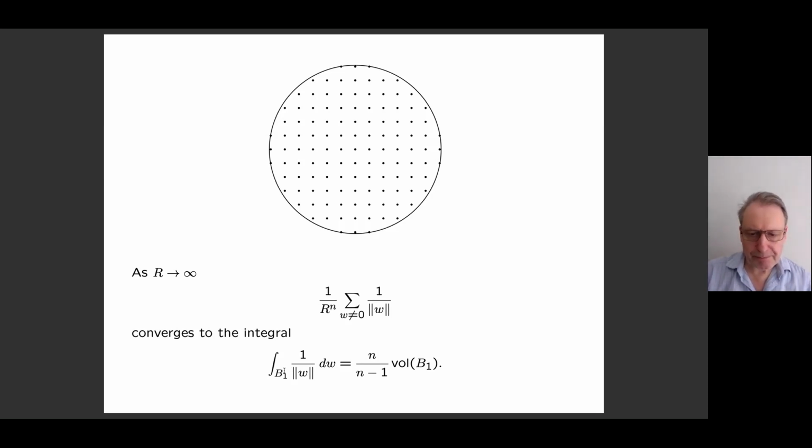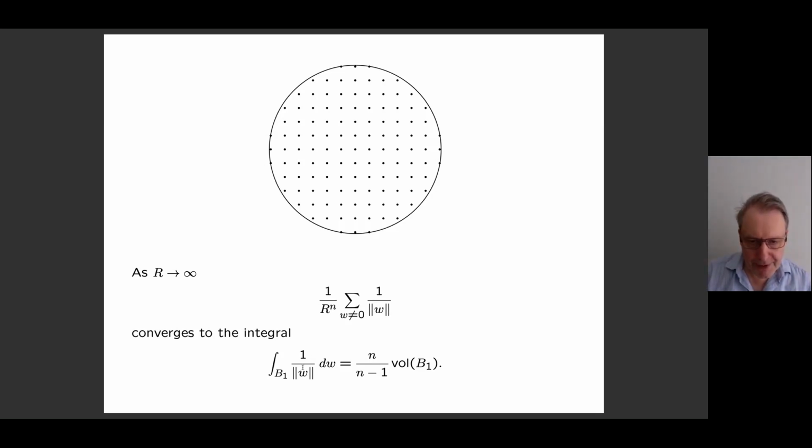So it converges to this integral. Now, when the dimension is 1, when n is 1, you're integrating something like 1 over x, and you know that diverges logarithmically. So when n is 1, you get infinity here, as the formula indicates. But when n is larger than 1, the integral makes perfect sense. So in higher dimensions, the volume of a little ball near the origin is so small that it compensates for the largeness of the function, and so the integral converges perfectly well at 0. And you get n over n minus 1 times the volume of the ball of radius 1, the ball that's actually illustrated here.